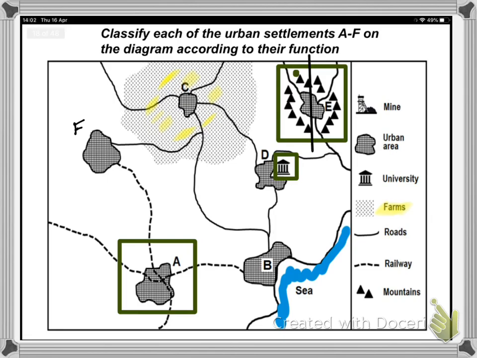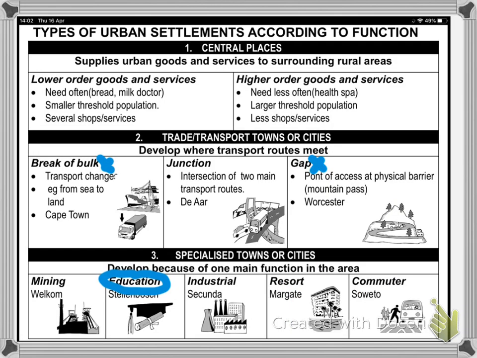So what do we see at F? Maybe a bit more difficult one, but I'm sure we can figure this out. I see a road coming in, so there's my road there coming into the town, and I see a railway leaving the town. So what do I know then? There's a change of transport. We might get certain products coming in by railway and then leaving by truck. So that might be industrial. We get some heavy things in, and they basically make it into something else. They transform the product.